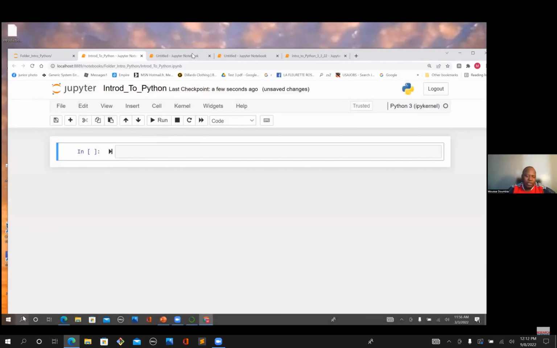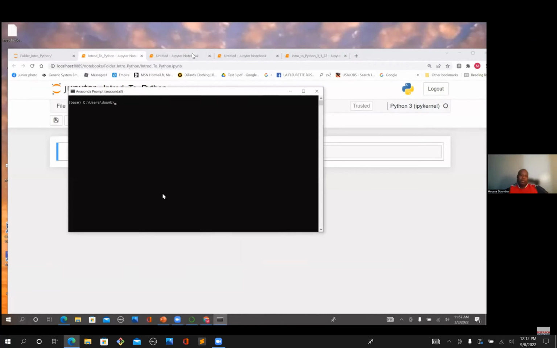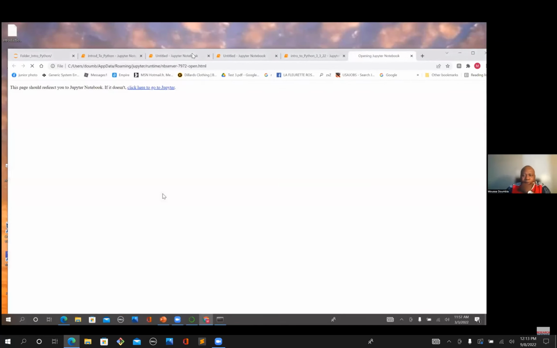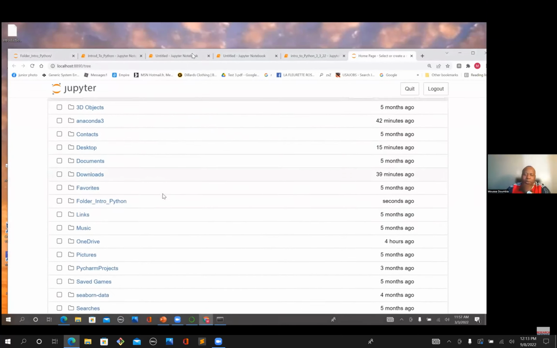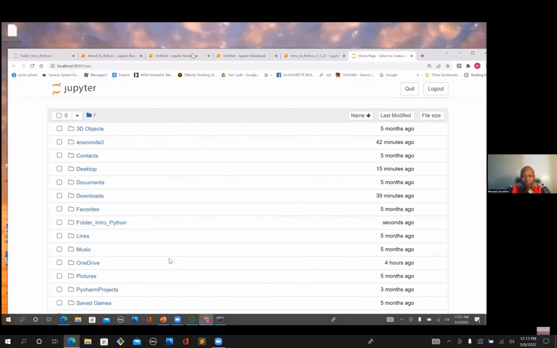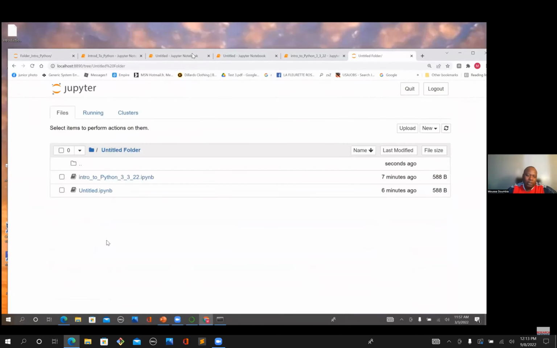The second way is using Anaconda Navigator. The third way is using the Anaconda prompt. If you type Anaconda, there will be a dark screen that looks like a command line. From there you could also open Jupyter Notebook. You type jupyter notebook and then hit enter. This should open it also. And then the same thing again, you can open a folder and rename the folder. For example, I have this untitled folder with a checkmark.